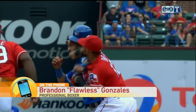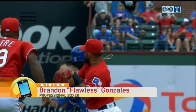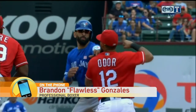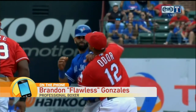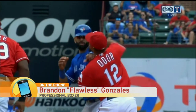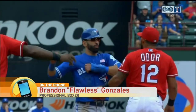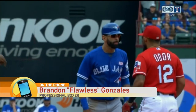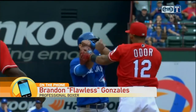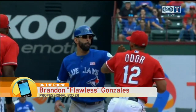If I was to give him any critique, I'd like to see him keep his left hand up when he throws that right, for defense. And a punch like that, what we say is we'd like to see the guy looking up at the lights, getting knocked out, instead of he buckled him. I would like to see him go for the KO on that shot. You know, Brandon, I was wondering about the pre-punch push. I find that the two-handed push in the chest kind of throws the opponent off balance a little bit. Does that help at all? I would recommend if you can touch him, punch him instead of just pushing him. If you can reach out and touch him, it's best to reach out with a punch instead of a push.